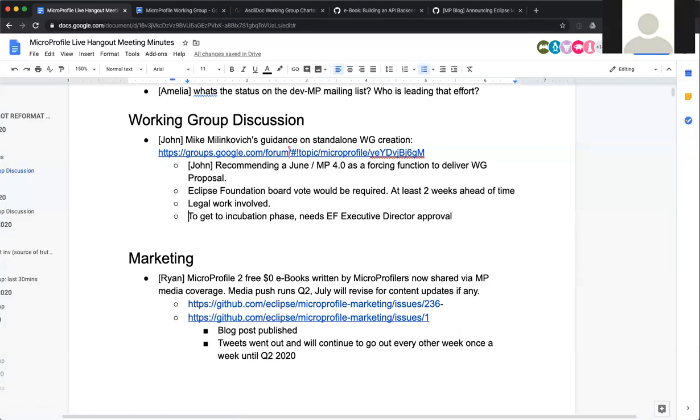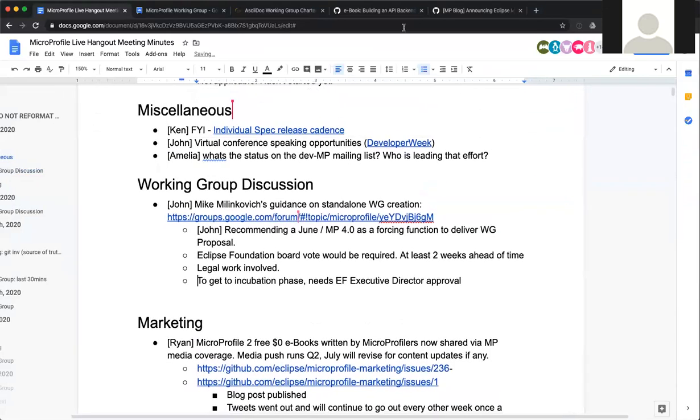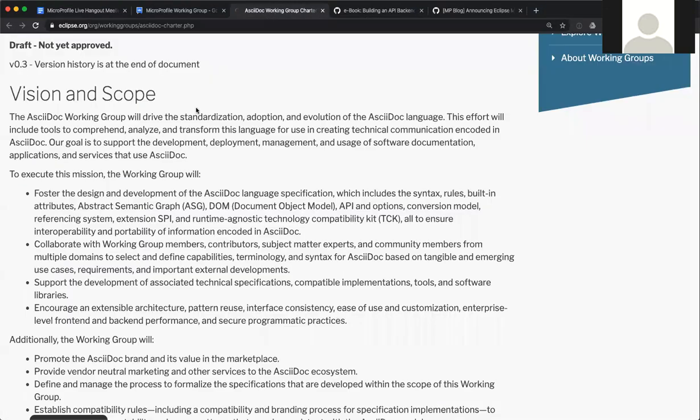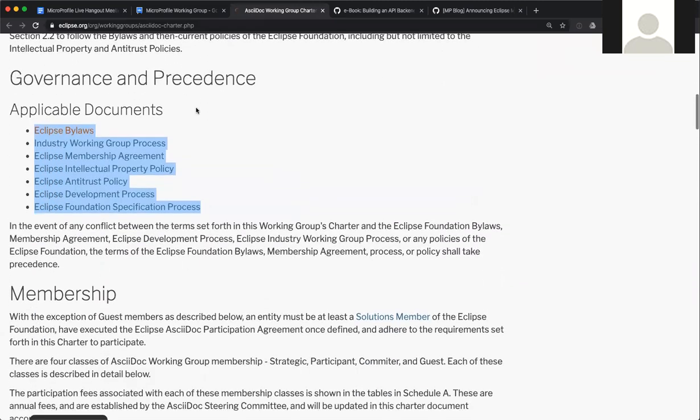Yeah, so that's something else. Kind of like John was just explaining, there's a lot of ins and outs of all the different processes, and we're going to have to take a look so that we understand them and what's required. I just put a link into the chat on where I found the process.